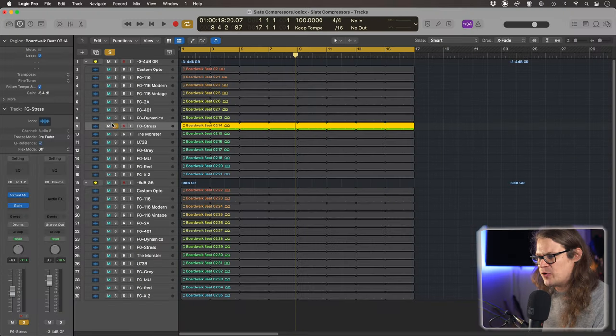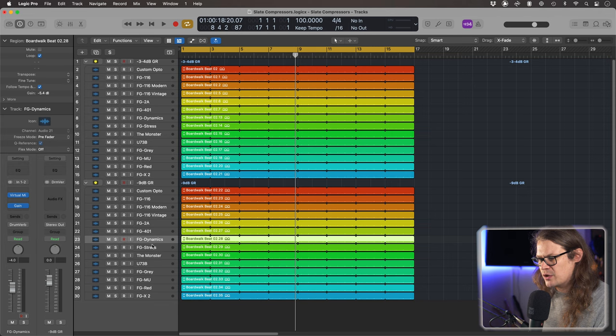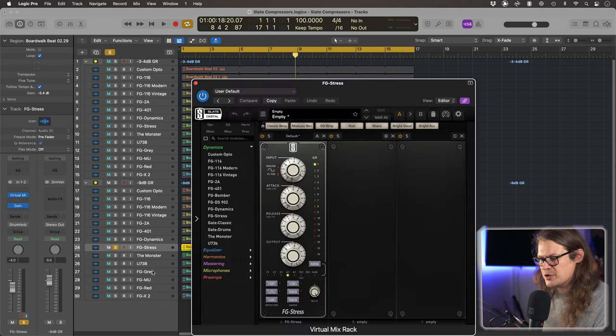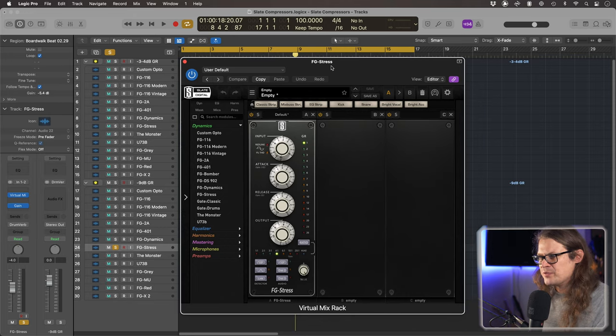Wow, they could easily be the same compressor. To my ear, anyway, they sound very, very similar. Let's go for the more aggressive one. So where are we? FG Stress, let's solo that one. And then we're going to compare that to FG Grey. And this is on the more aggressive setting, like 9 to 10 dB of gain reduction.